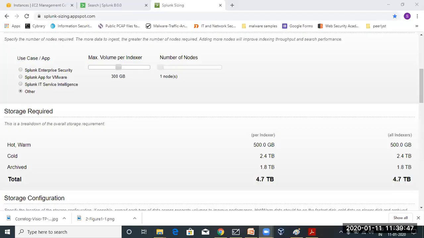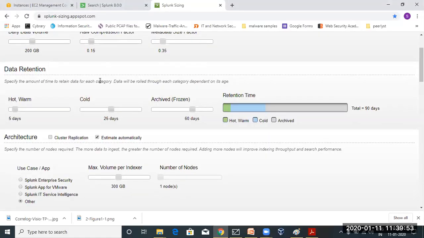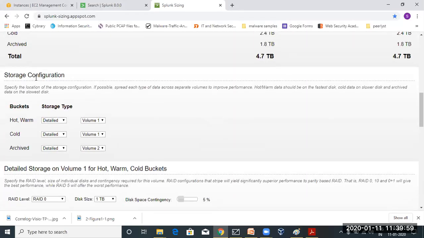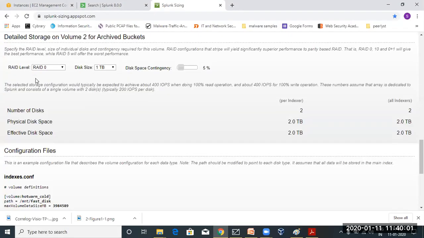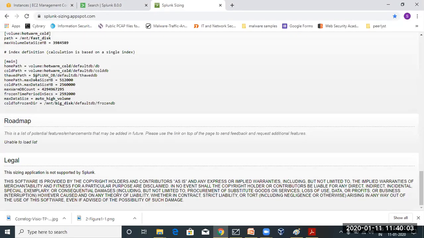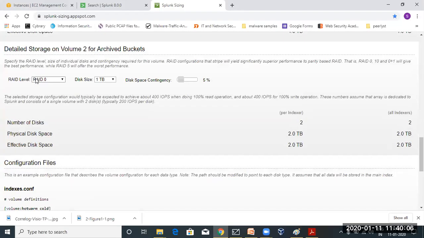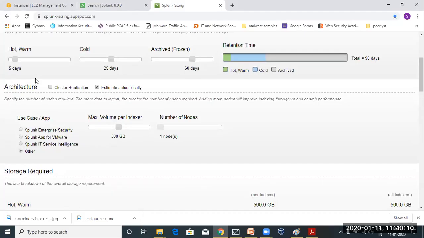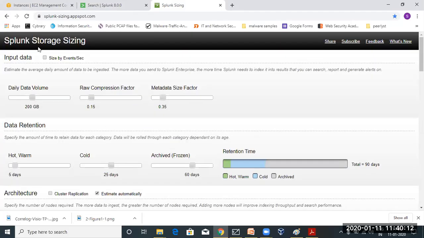Okay, there are different items which we need to discuss later. But this website is used for architecture, to design Splunk related items, like how many indexers we need, what disk space we need, the hardware level items as well as data level items, will be designed based on this Splunk application, Splunk sizing opspot.com.